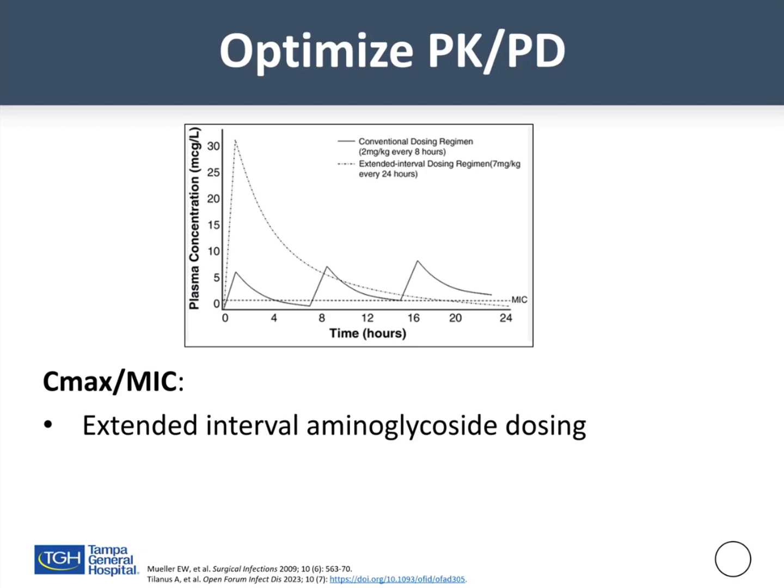The concern is that the longer you have those detectable trough levels is where you see some of those side effects. So it's not necessarily the maximum concentration it hits that's causing the damage, but the overall exposure. So there are going to be patient populations that aren't going to qualify for the high dose extended interval, because you're going to have too much drug exposed to the patient for too long. Gotcha. If someone has kidney failure, you're not going to give a 7 mg/kg aminoglycoside dose, because it's not going to eliminate from the body quickly enough to minimize the chance for side effects.